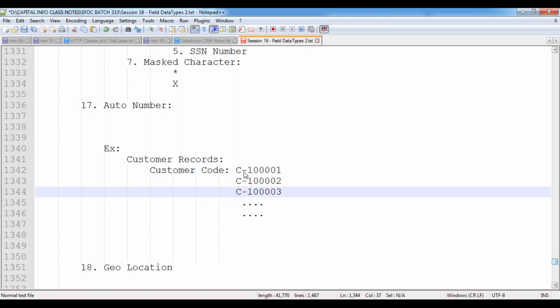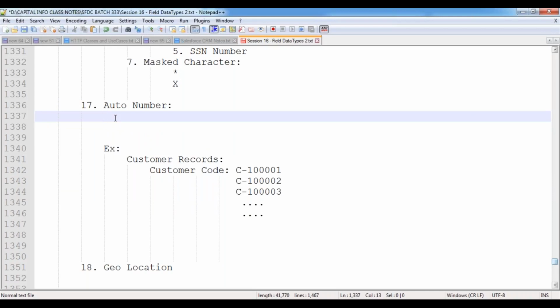So the auto number column is used to indicate to Salesforce: don't allow the value from the user side, please generate this value automatically. That means the Salesforce system will generate the value for this column. We no need to enter the value. That is called auto number. The value is generated purely based on the format, and we can indicate in which format you want that auto number sequence generated. For that reason, we use the data type called auto number.